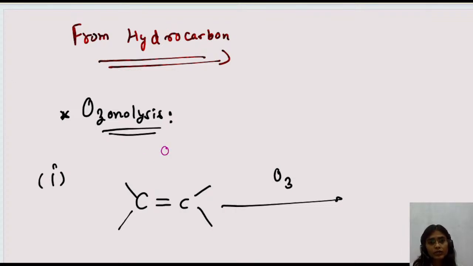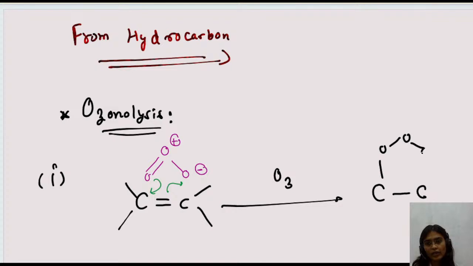This is the ozone, this is how ozone looks. There's a positive charge and a negative charge, or you can simply use the dative bond as well. So let's see how the bond breaks. This double bond simply breaks here and this double bond attacks here, so that this is a carbon single bond. First of all, we end up with this kind of structure. It's a kind of addition reaction: ozone is simply added on the carbon-carbon double bond and then it is further rearranged.